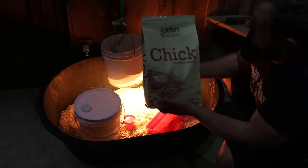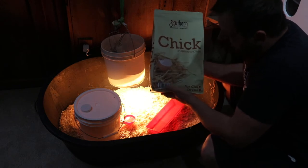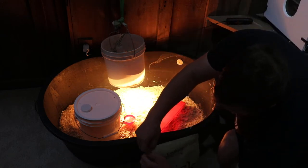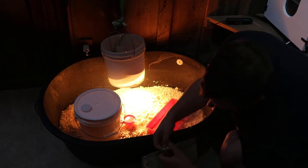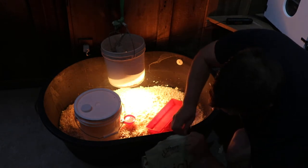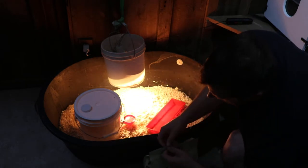I picked up some of the Southern non-GMO soy-free chick starter grower. I haven't fully figured out what feed I'm going to feed them, but this I figured would be a good quality thing to start them on. And since they're so small, they probably won't eat that much.